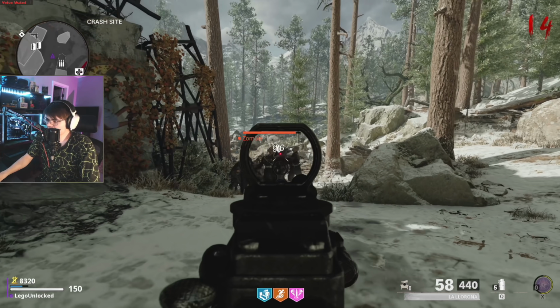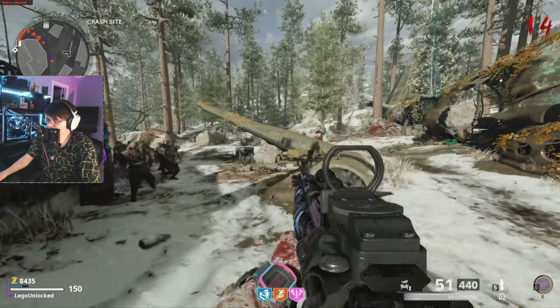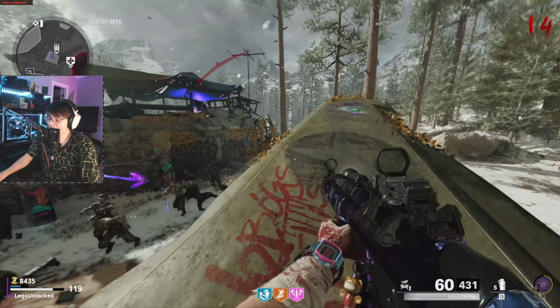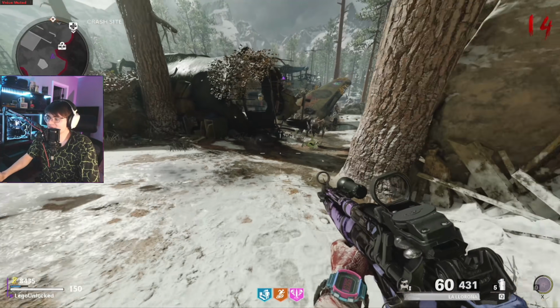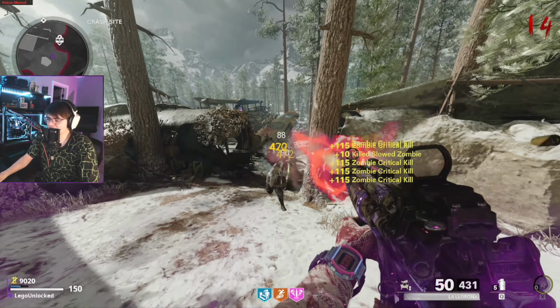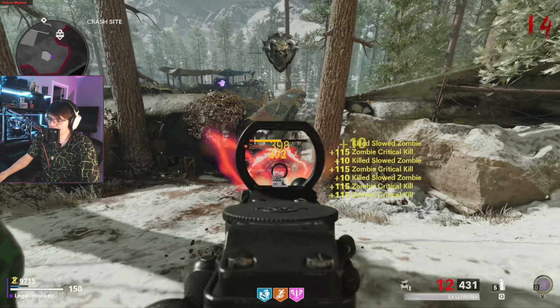And now that it's pack-a-punched, we are doing 472 damage per headshot, and it looks like 90 damage per body shot. I'm not going to test both barrels every single time we upgrade this weapon. I'm going to test them again once we get this weapon to max damage and see the difference there, but it would just be too many numbers to test this out every single time we upgrade it.